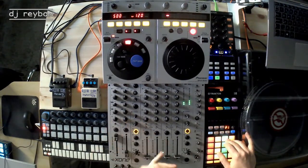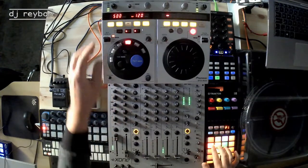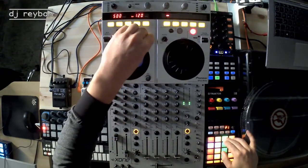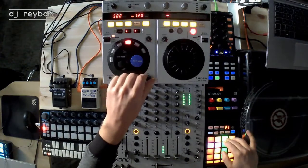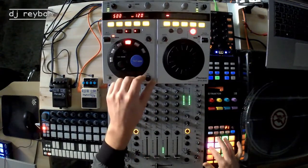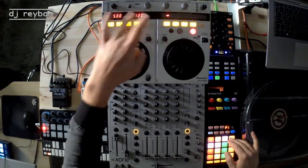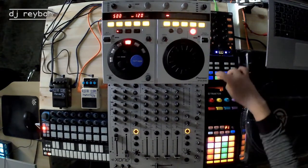So yeah, pan can be cool on regular tracks sometimes as well. Flanger, you need to have that. Actually, one thing that is cool with the frequency buttons is the transformer, if you have it to low. Let's make a loop here.